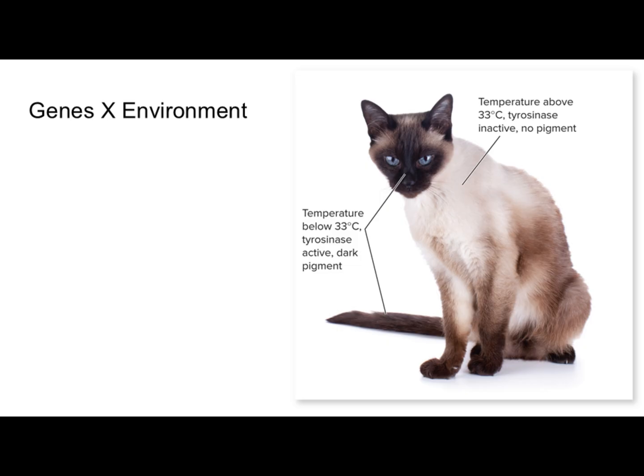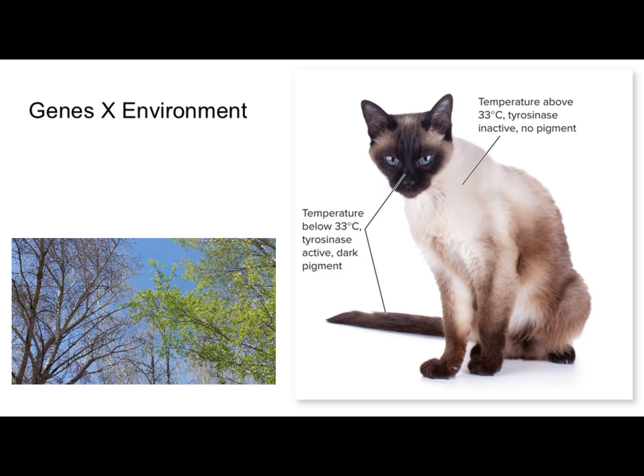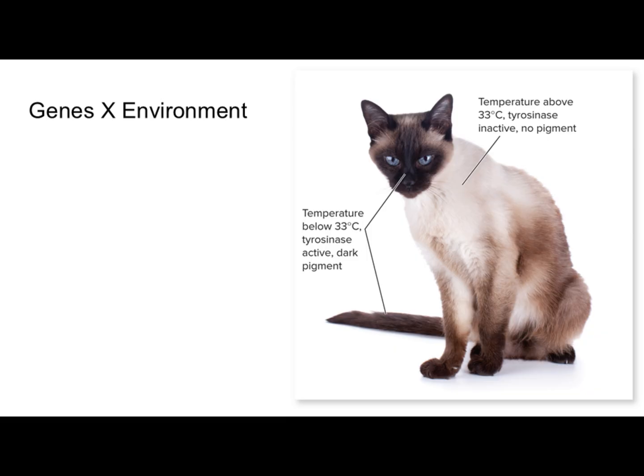So an example of this, that's not a Cottonwood example, you're welcome, is the body temperature determining the coloration of Siamese cats. The pigment that produces the dark color on the cat's face, feet, and tail becomes inactive at over 33 degrees Celsius, which is the core of the cat, which has a higher body temperature. And so that part of the cat's body doesn't have that pigmentation. And so that's why Siamese cats look like that.